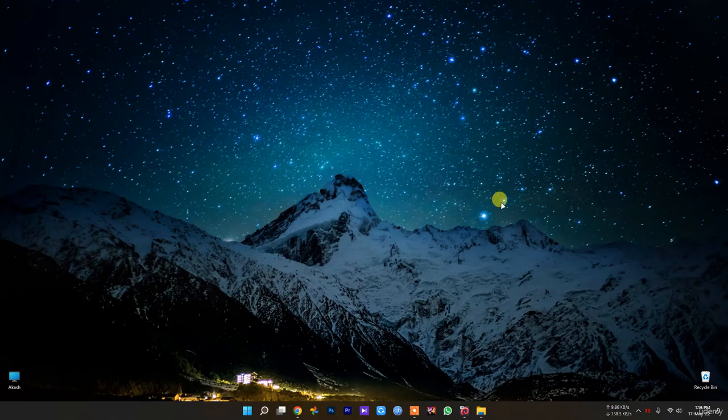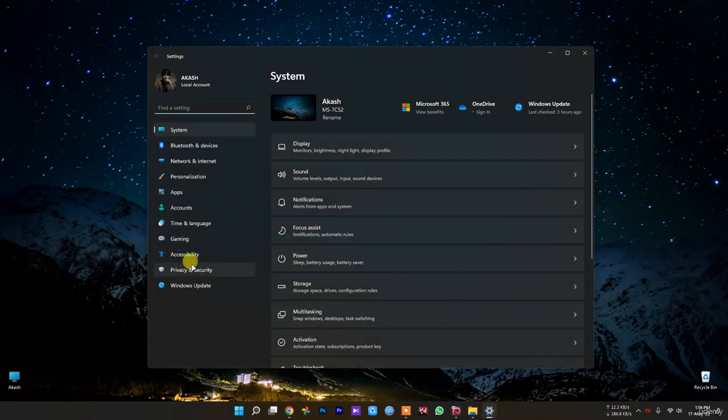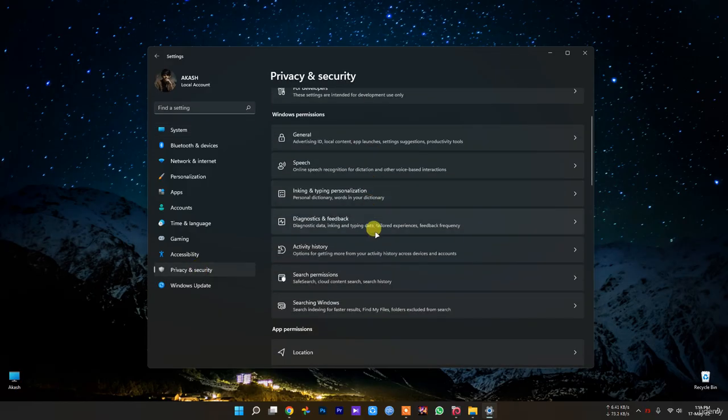And then you can disable background applications. On Windows, certain applications can continue to run tasks in the background even when you are not using them. If you want to speed up your device as much as possible, you can decide which apps can operate in the background, or disable the feature to block the apps. To stop apps from running in the background, just go to system, privacy and security, and background apps.